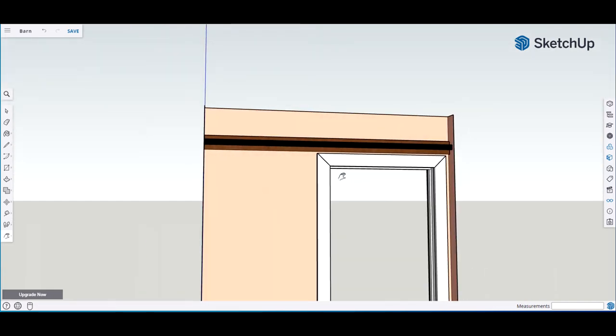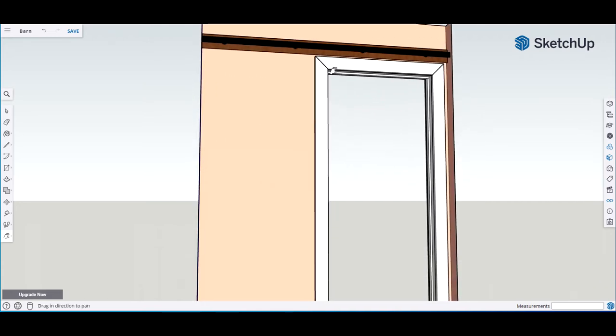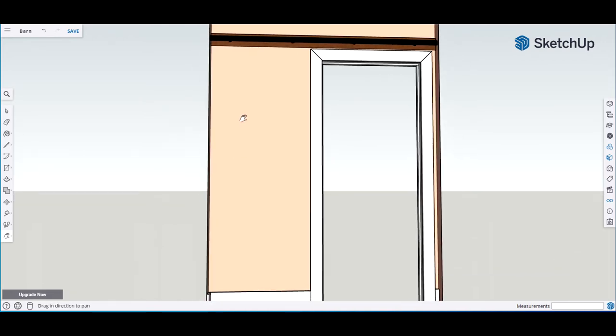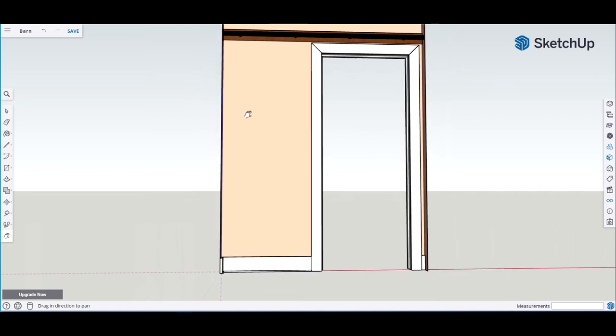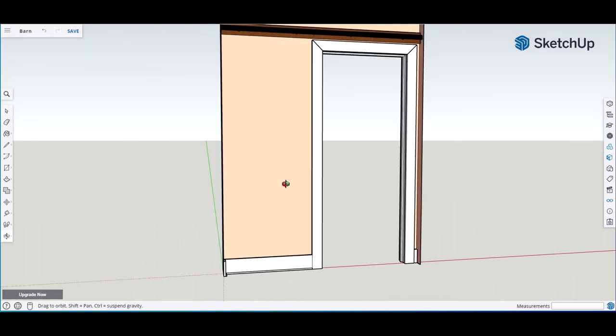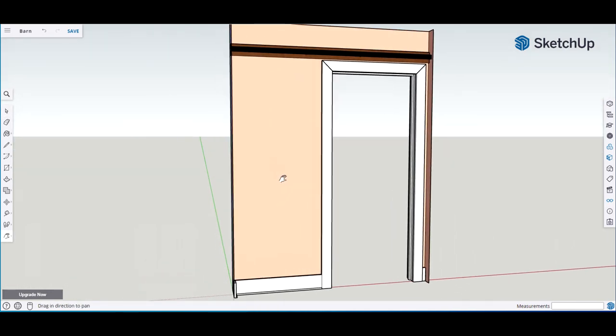Now the next step is to measure how high or how long your barn door is going to be. Now my barn door with the hangers, the top of the barn door hangs approximately 1/2 inch below the bottom of the barn rail and approximately 1/4 inch above the floor. So we want to take a measurement from there to here and subtract 3/4 inch of that measurement. Let's go ahead and see if we can't do that reasonably well.